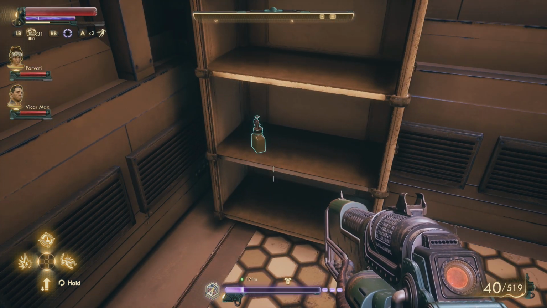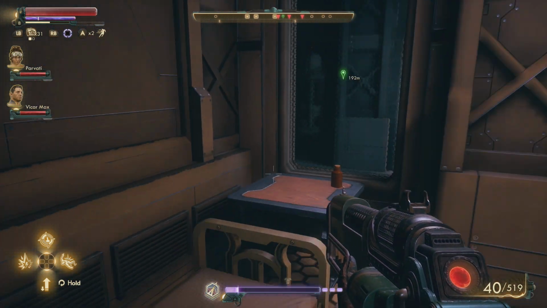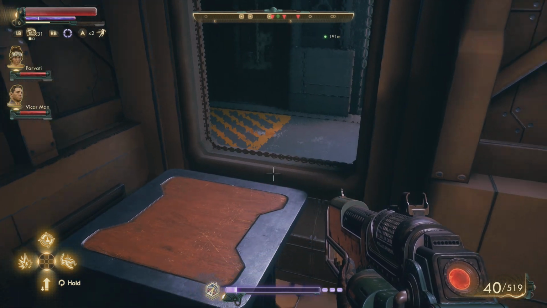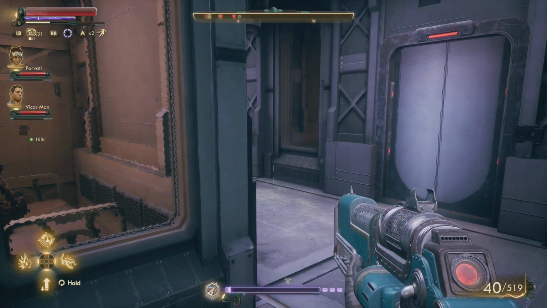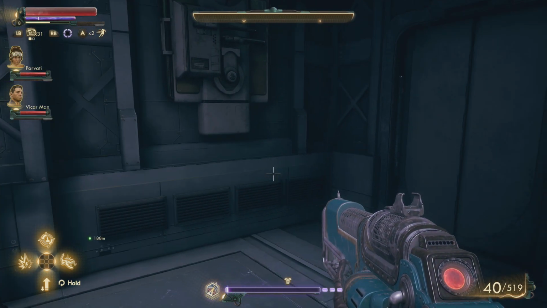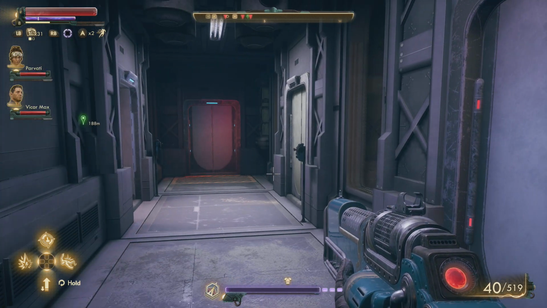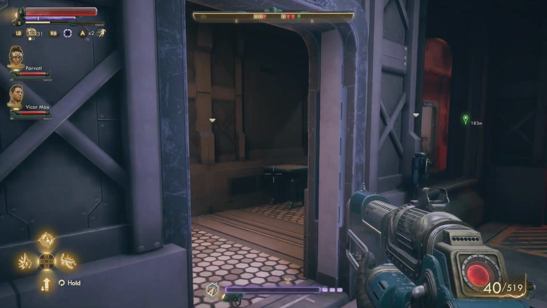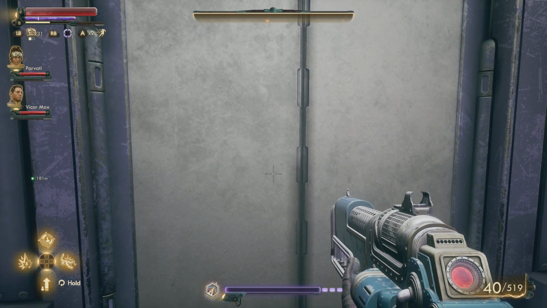I'll pick the fucking thing up. And this one. Right, we're going to run out of our disguise in a minute. I'm glad that you can walk through them so they don't block you on doors. That'd be bloody annoying. Right, we are no longer in disguise. So if anyone sees us, we're going to have to talk our way out of it, which I'm sure will be very, very easy.